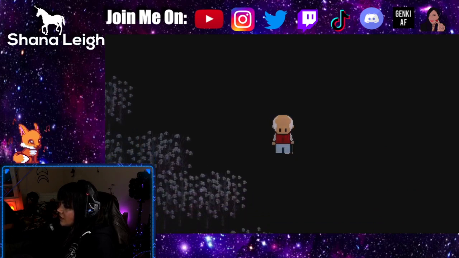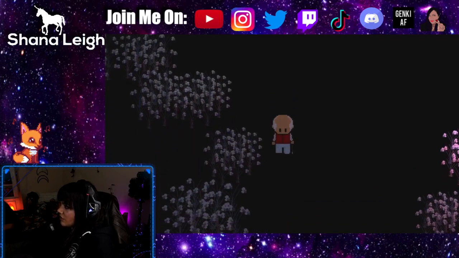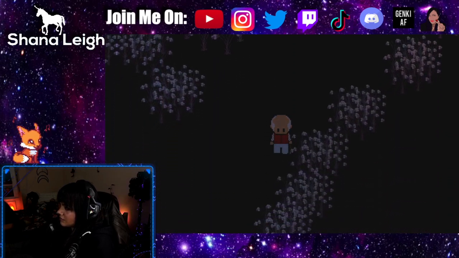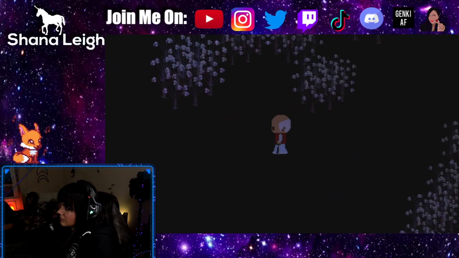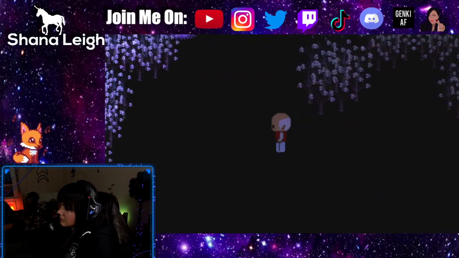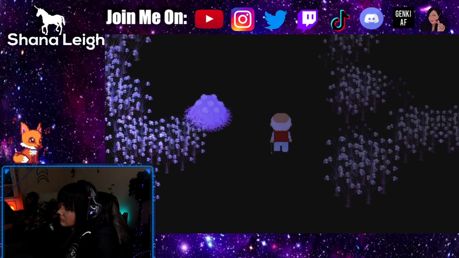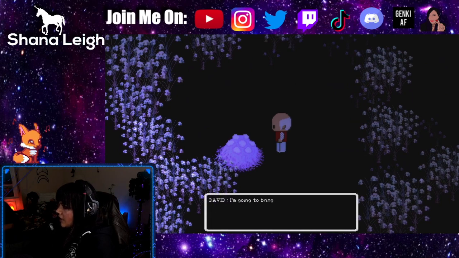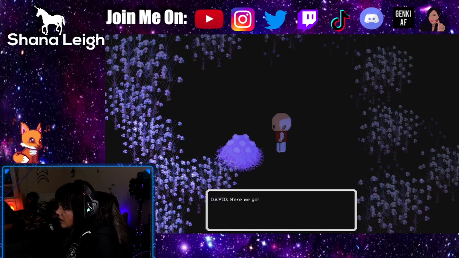Why is all of this open that we can walk through, but there's nothing here? This is pretty. Use black amber. I'm going to bring you back, buddy. Here we go!